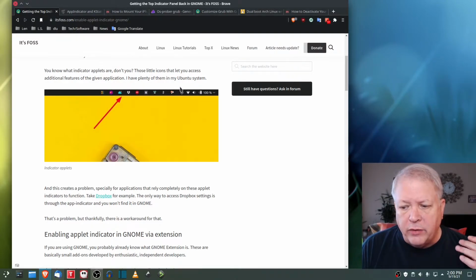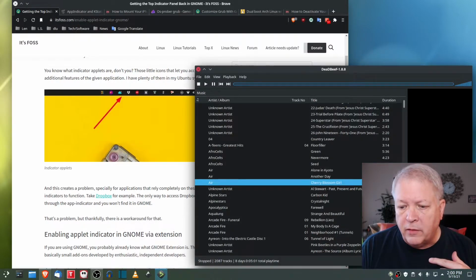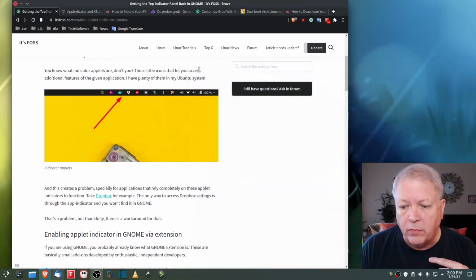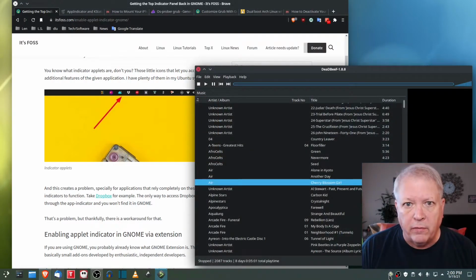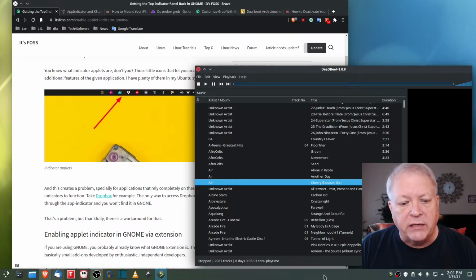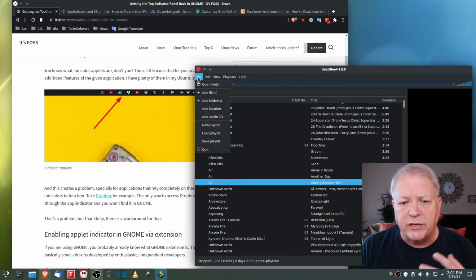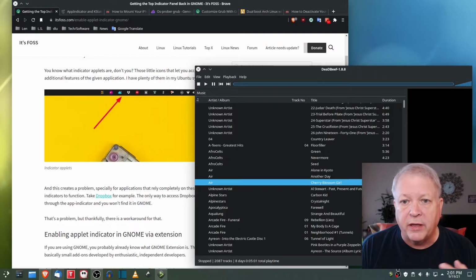For example, I use something called DeaDBeeF for my musical perusal. DeaDBeeF down here, and I'm using KDE, but this is the same kind of thing. I launch it, the icon stays down here. If I close the window, the icon is still here, meaning the program's still running, but you don't see it indicated over here as running. I can go ahead and click here, and it brings it right back. It's just a nice way of keeping your taskbar in Windows or your panel in Linux clean. If you want to close the whole thing out, you just quit from here, or you can go to the panel icon and do the same thing, quit.